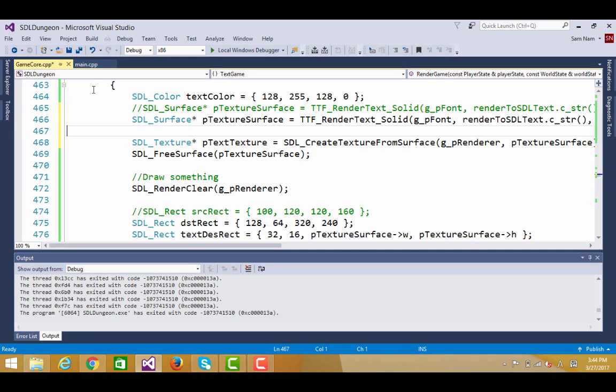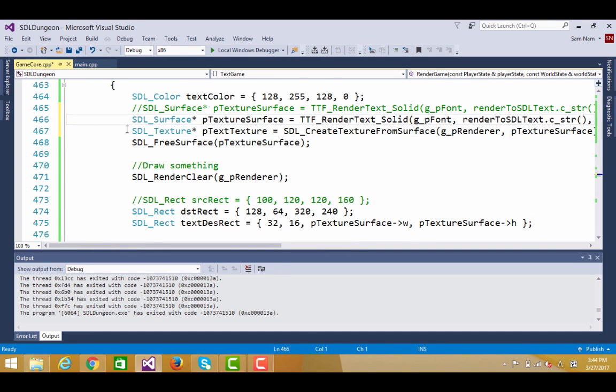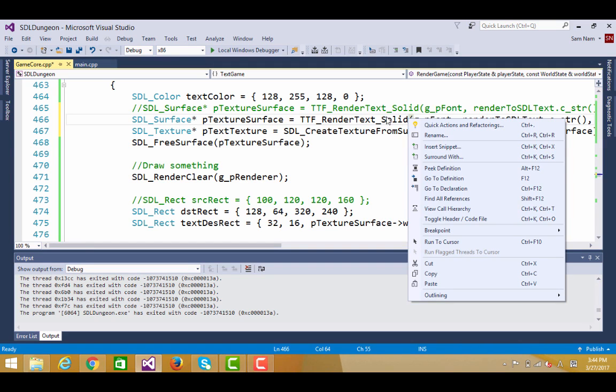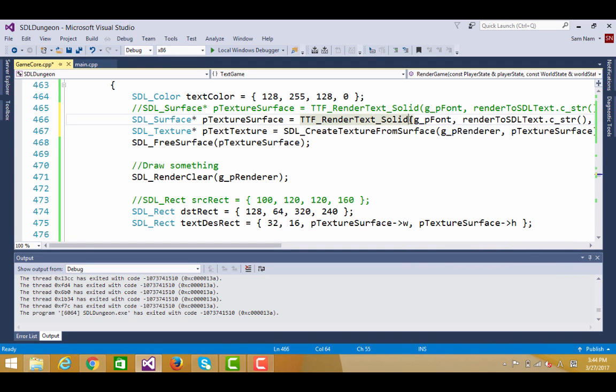Here what we can do: TTF render text underscore blended underscore wrapped.